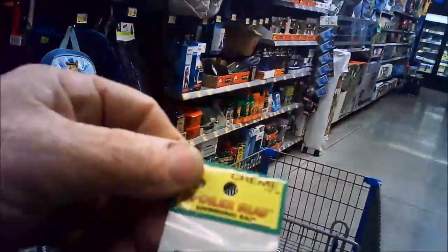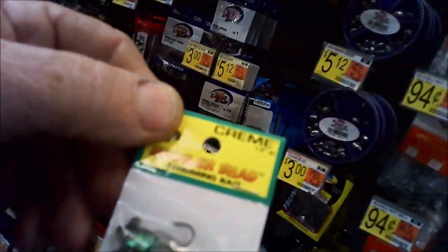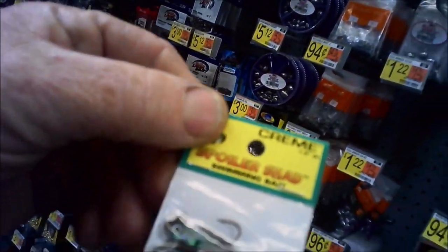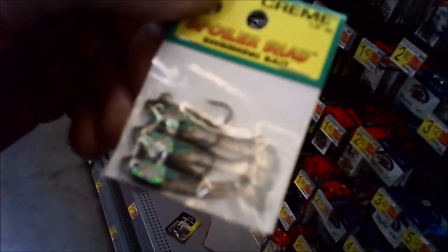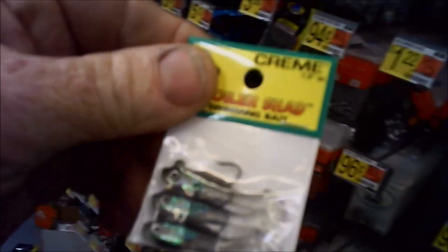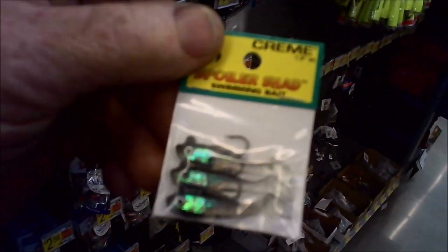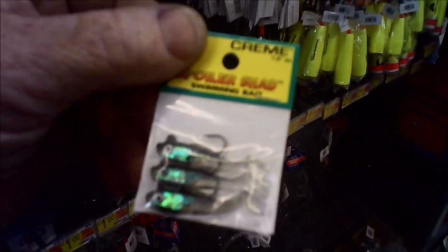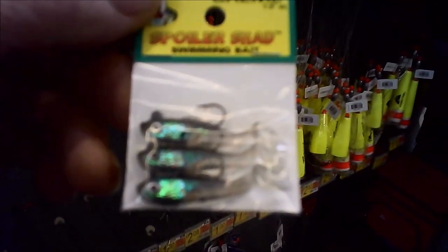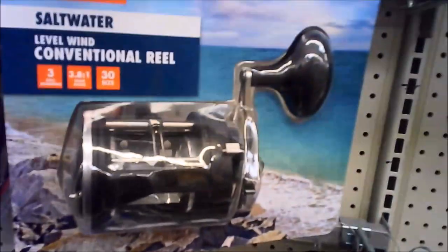Here's something that I've got a bunch of in the boat, and I constantly forget I got these, to put on a float rig. I wanted to put these on a float and see if they could catch a trout, and I keep forgetting to use them. Little cream, tiny little plastic swim baits.